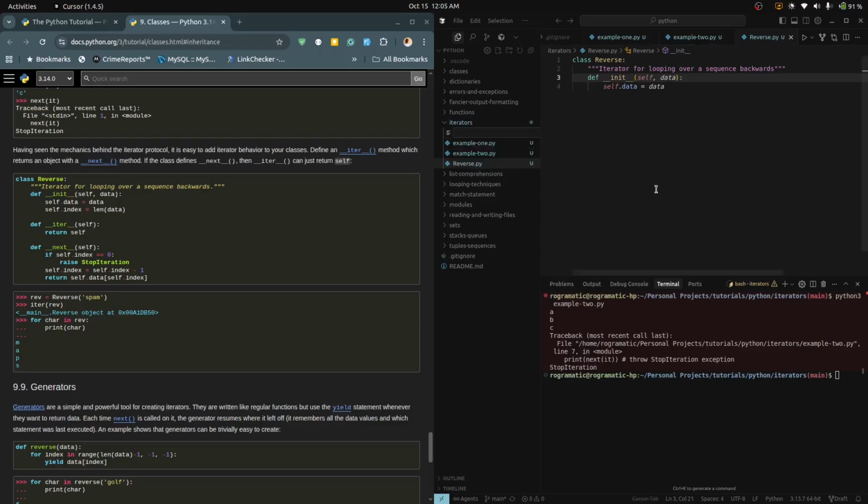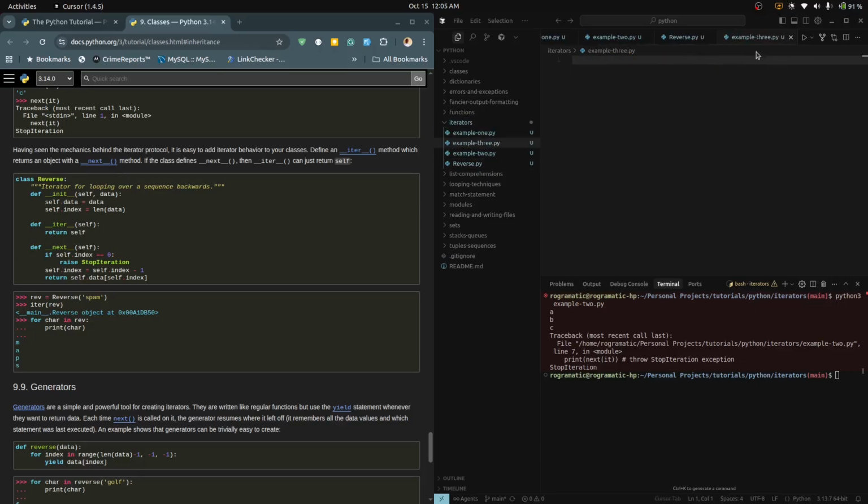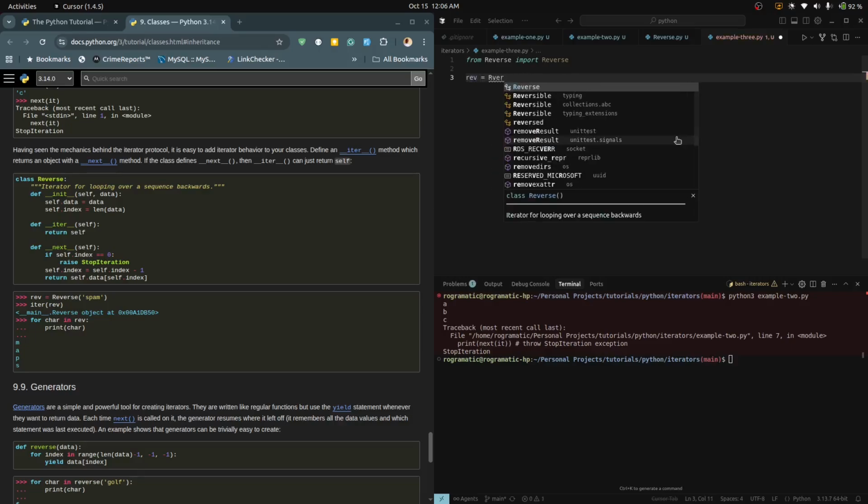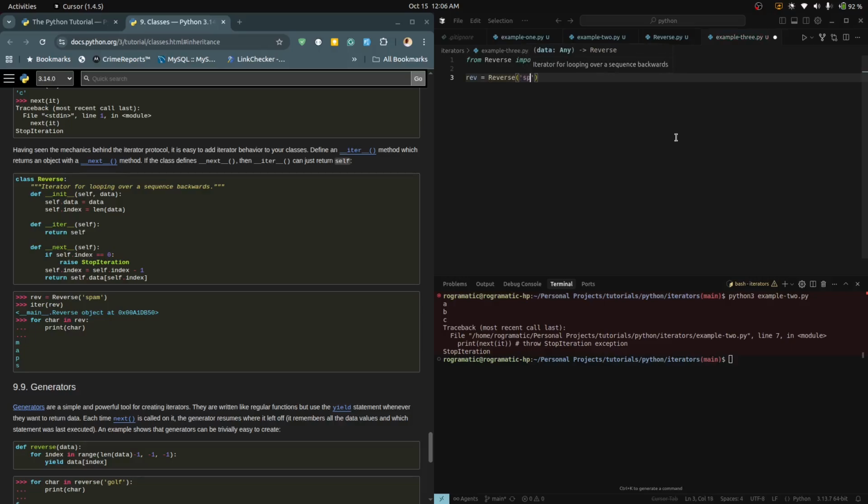Now I'm going to do an example for this. We'll create a new file, example3.py. Here we're going to import the Reverse class. So from reverse import Reverse, and here we're going to say rev is equal to Reverse of "spam". Now I will try to loop through this.